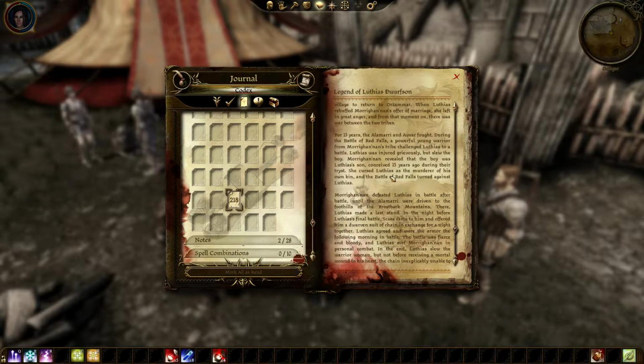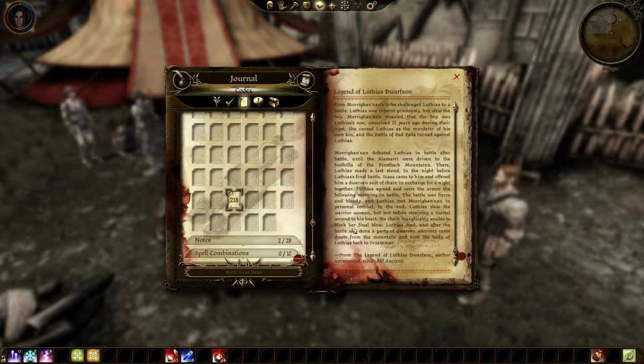During the Battle of Red Falls, a powerful young warrior from Morriganen's tribe challenged Luthias to a battle. Luthias was injured grievously, but slew the boy. Morriganen revealed that the boy was Luthias' son, conceived 15 years ago during their tryst. She cursed Luthias as the murderer of his own kin, and the Battle of Red Falls turned against Luthias. Morriganen defeated Luthias in battle after battle, until the Alamari were driven to the foothills of the Frostback Mountains. There, Luthias made a last stand.